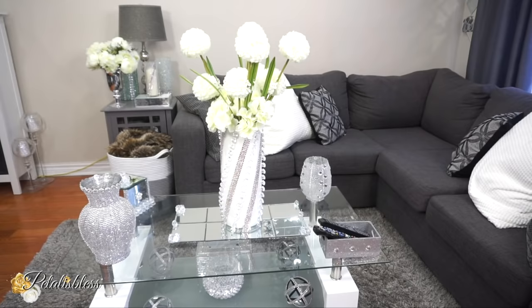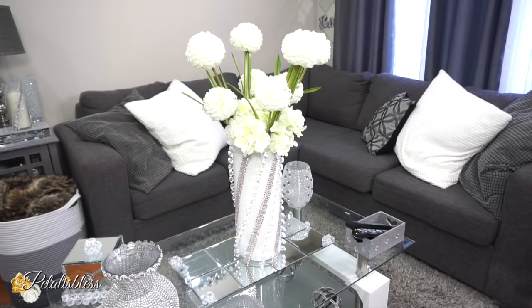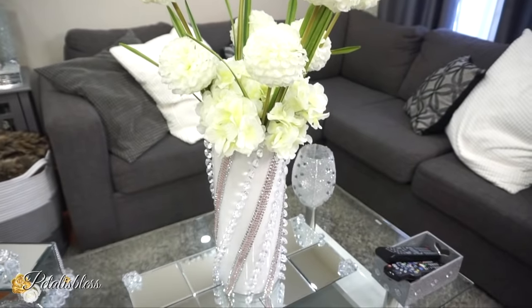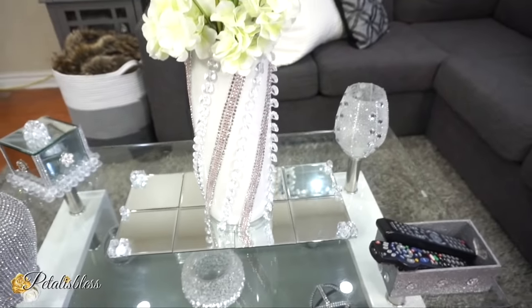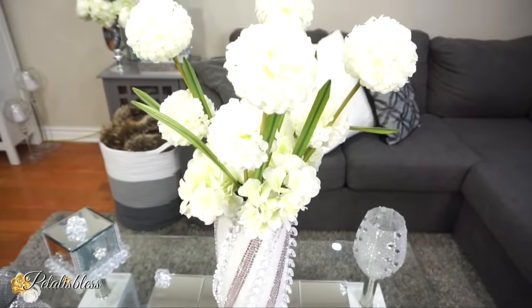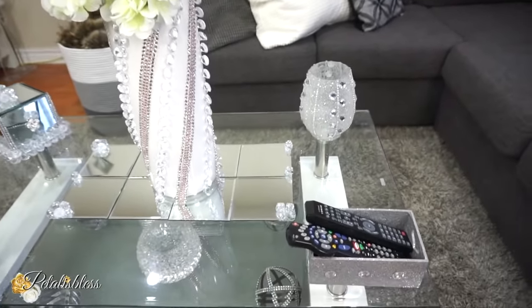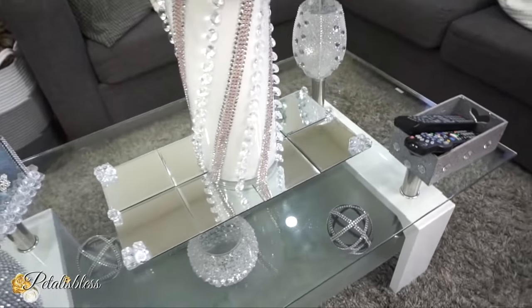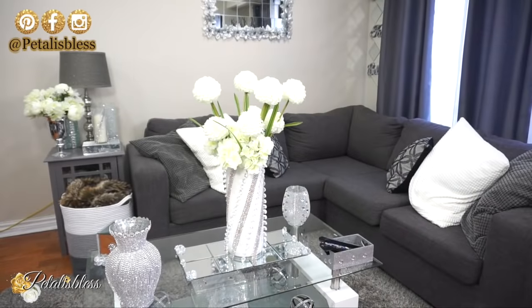This is how I love it — with the flowers inside. You can place any kind of flowers you like, any colors to suit your home decor. I think it looks lovely and fresh for the spring with the flowers inside. I love the vase with the flowers inside and I love how it turned out — painted white, and then you put the glam gems on the outside. You know you can paint the vase any color you like; it would look nice in other colors too, and then you add your bling to it. I love it — I think it looks absolutely beautiful.